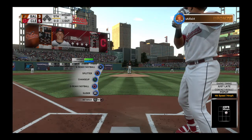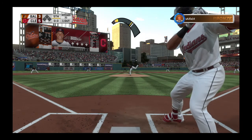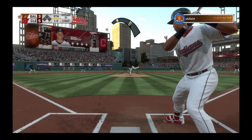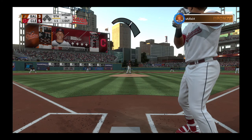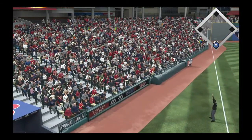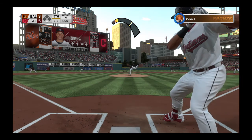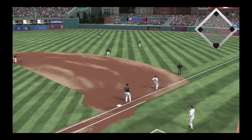Here's Michael Brantley, 1 for 2 on his line so far in the game. Into the windup and the pitch. Here's a two-seamer inside to start the at-bat. It's 1-0. Into his windup. Here comes the 1-0. Ball chopped foul right at home plate, and that evens the count at 1-1. From the windup, the 1-1 pitch. Fouled off again, and now he's in a 1-2 hole. The 1-2 pitch. Hit out towards second. Oh, and it eats him up a bit. And they'll have no play as he reaches first base safely.